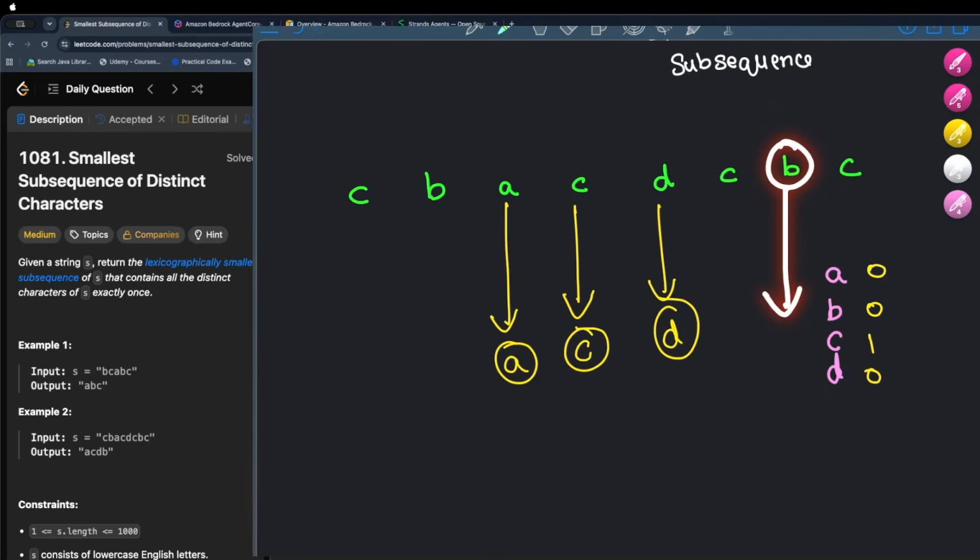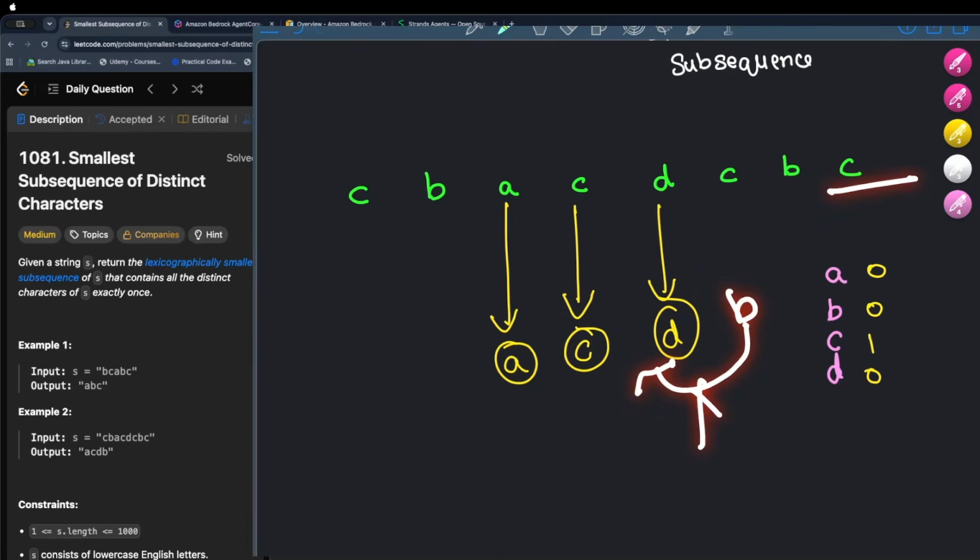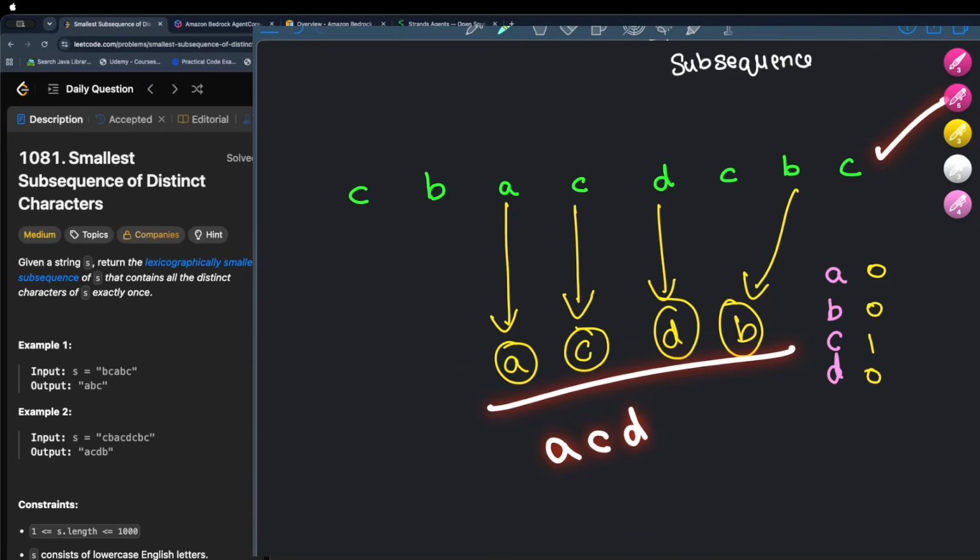The moment I process a B, I see that the previous element is actually bigger than B. So ideally we would want this B to be before this D, right? But if I look at the future, I do not have a D. And in our answer, we definitely need all the characters, right? So I cannot remove this D because I do not have a D in the future. So I would have to include this B in my answer, and the moment I include this B and process the next element, which I already have, we are out of the loop, and the sequence we have got is A C D B, and that's our final answer. So this is the logic which we need to incorporate to solve this problem.